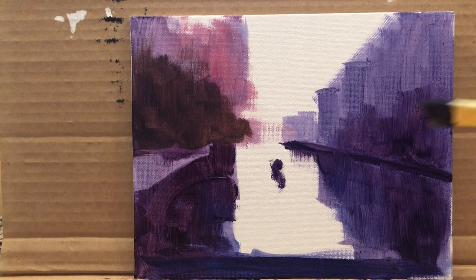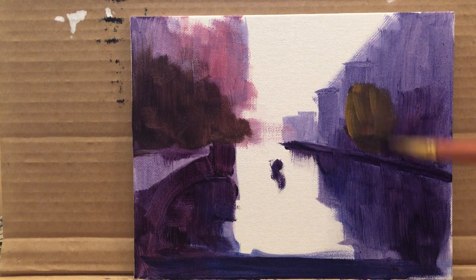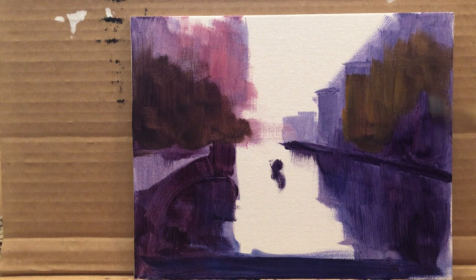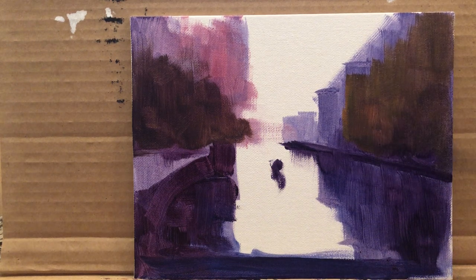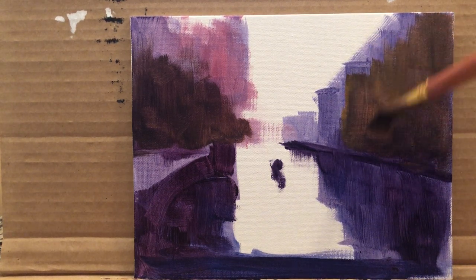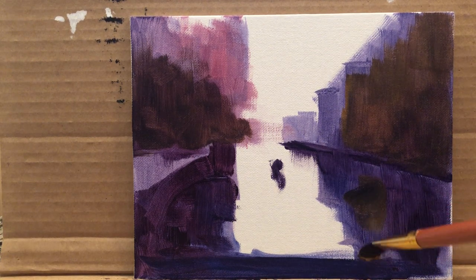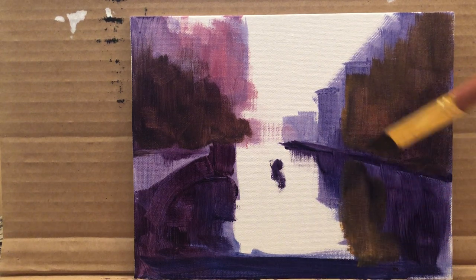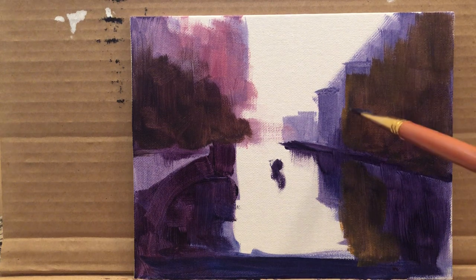We're going to do the same here, probably adding a bit more yellow. I put the yellow directly in and you see how it gets overwhelmed by the other colors. Indian yellow is very transparent — but that's the beauty. I like using transparent colors because the layers below actually show through. And the other thing I like about transparency — which I didn't know when I started — is that there's more luminescence to the painting. Now I use transparency of colors much better.